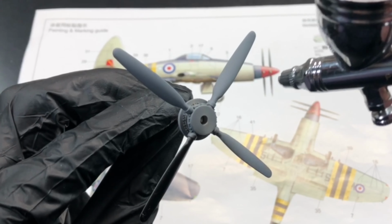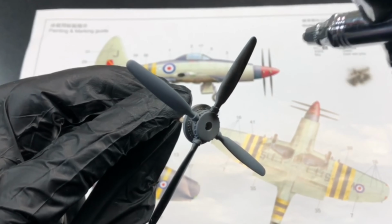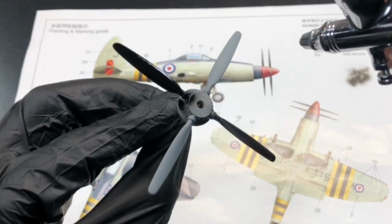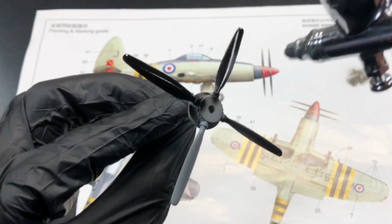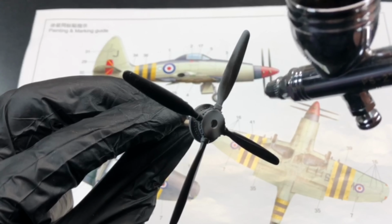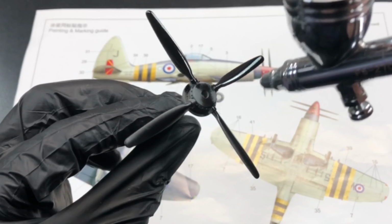Also, what I've done is painted the prop black. I've used a Hataka, something like a night black or something like that. I can't quite remember. But either way, very easy to paint black, to be honest with you. And what I've also done is painted the tips white and then yellow. I've not shown that because it's just painting it white and yellow.